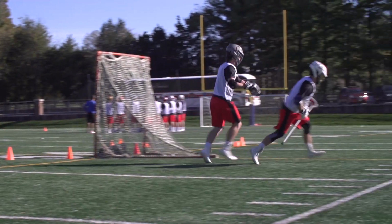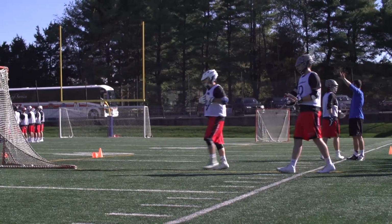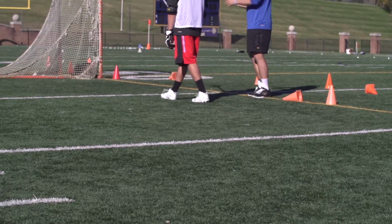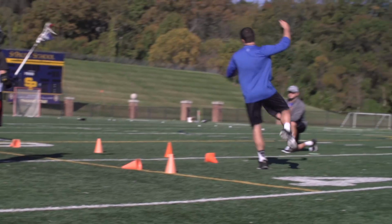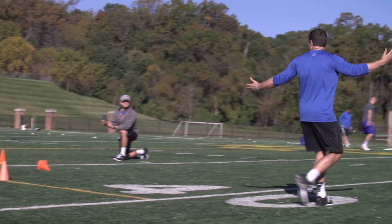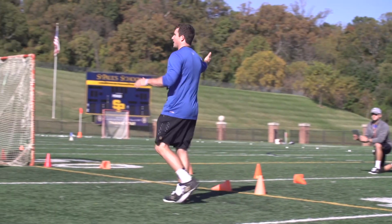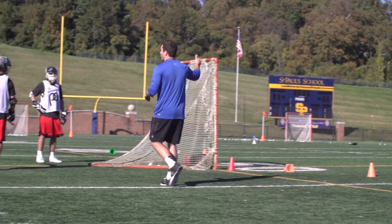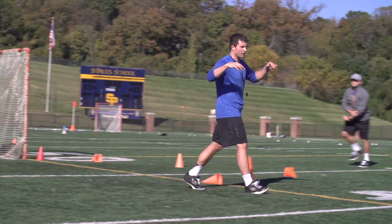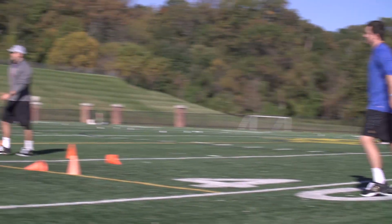Perfect. Beautiful. Could be a little bit lower, but beautiful. Good job not closing the gate 10 yards out, right? You kind of waited for him a little bit, right? He's not a threat out there. That's when we close the gate, because if he's here, that's a good shot. The wider he is, he comes out here, this isn't a threat, okay? So if you get into him early and he's not doing a good job getting north-south up the field, don't worry about trying to close the gate 10, 12 yards out. Because now you're creating offense. Go.